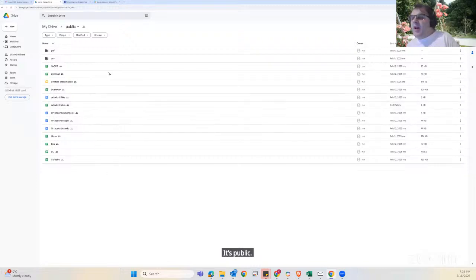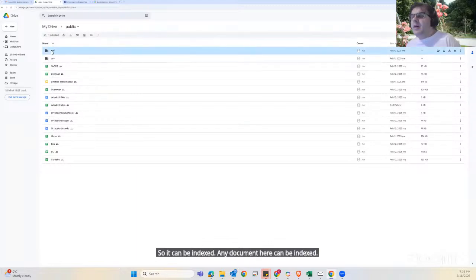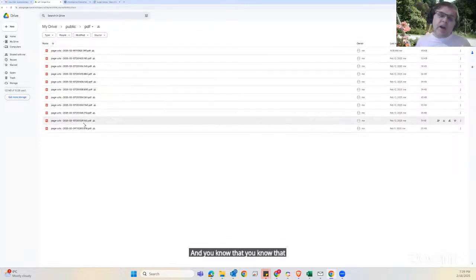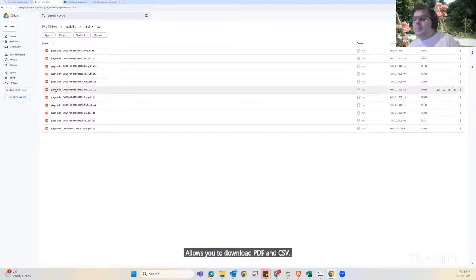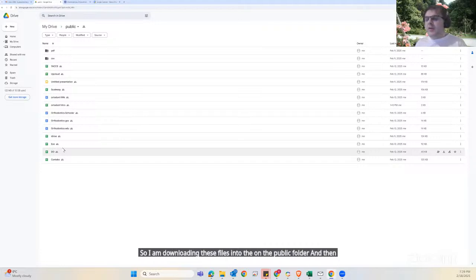So it can be indexed. Any document here can be indexed. And you know that YACSS allows you to download PDF and CSV. So I am downloading these files into the public folder, and then I am connecting everything together.